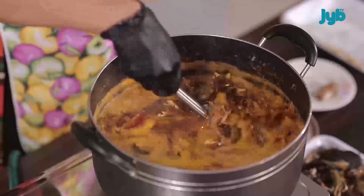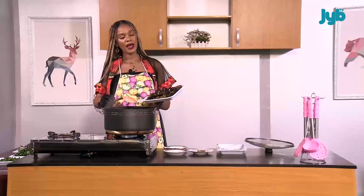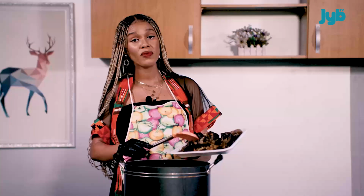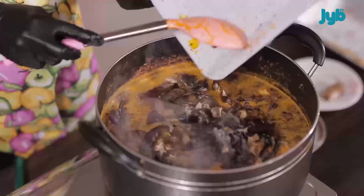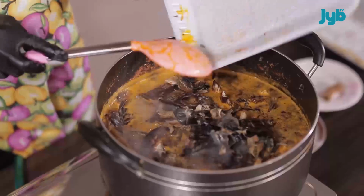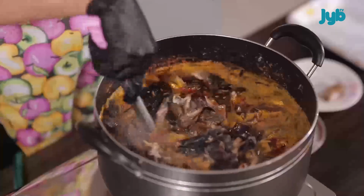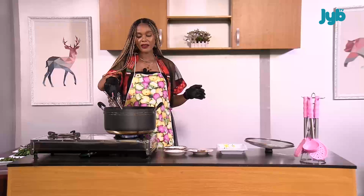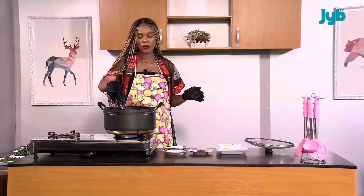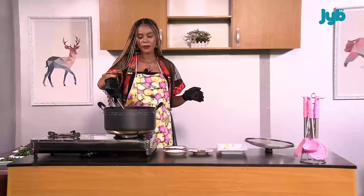Everything looks rich. I'm just going to stir, and I'm also going to add my smoked catfish. Smoked catfish is really, really nutritious. Catfish in itself has very low calories. So if you're looking to diet and you actually are looking for protein supplements that is really good for you, you can go with catfish, okay?